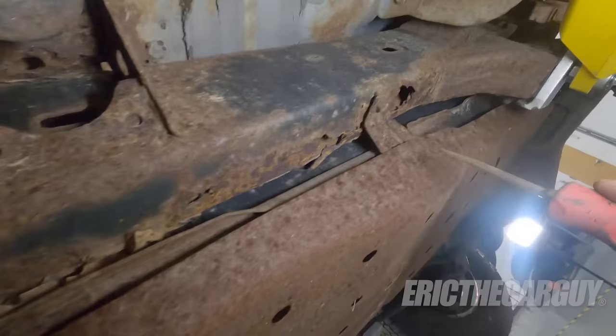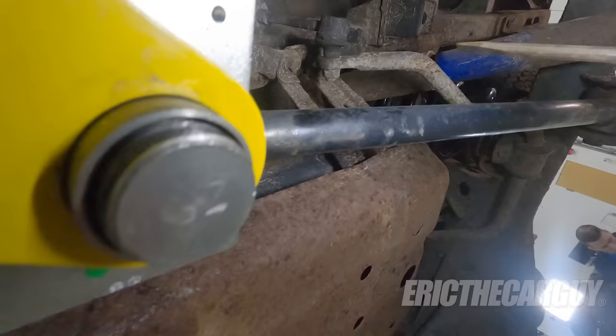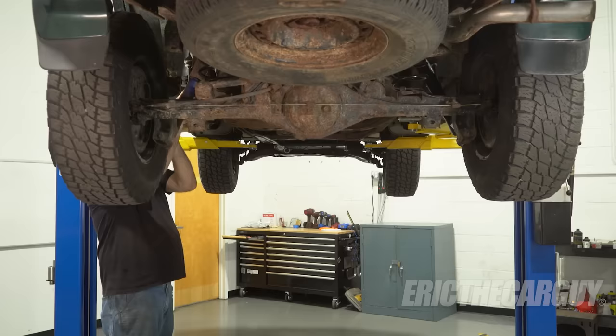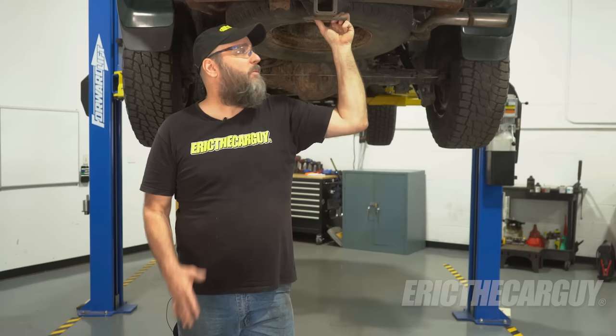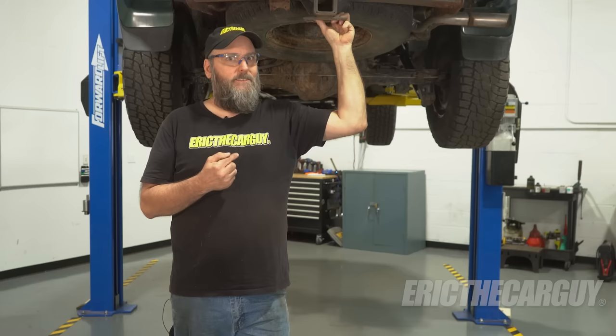But this kind of thing — that's bad. Another giant hole. That's what you're looking for, and if you find that, it might be time to look for something else. There's plenty of rust on this frame and this structure to certainly give me pause about this vehicle. Well, we finished up the inspection on the Toyota, and to be quite honest, it's worse than I thought. So let's go over to the Chevy and see how bad that one is. Who's worse — the Toyota or the Chevy? Let's find out.